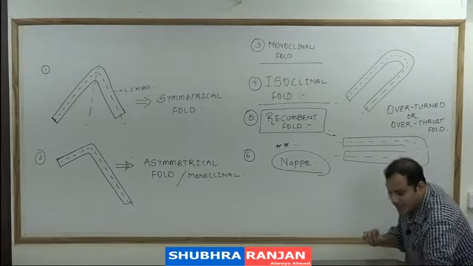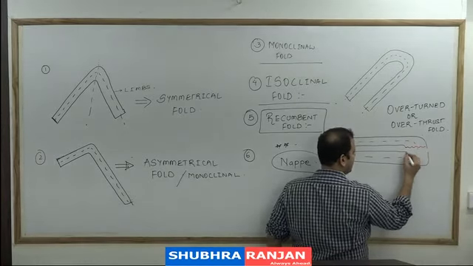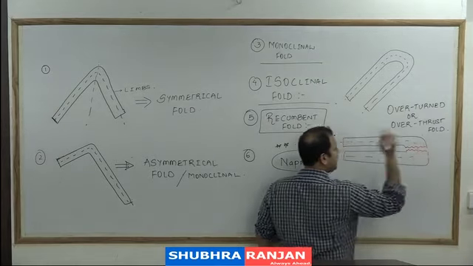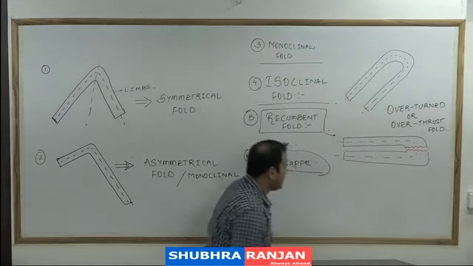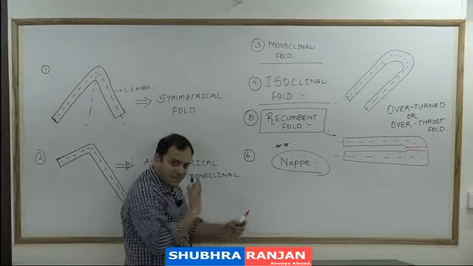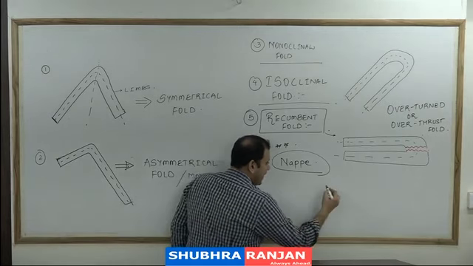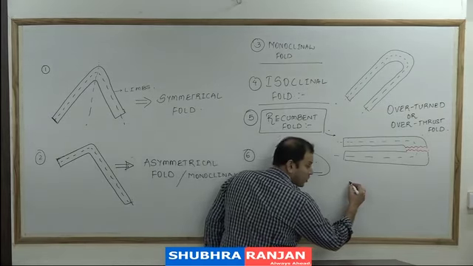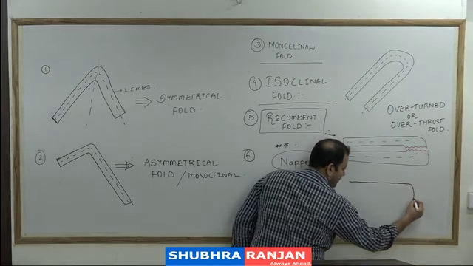So the point where the rocks are broken, now suppose this is one part where the rock is broken, and this is the second part where the rock is broken. Now when the rock is broken, it is known as an overthrust fold. And after breaking, we have seen, but we do not know the reasons, that these two limbs are then displaced for several kilometers.